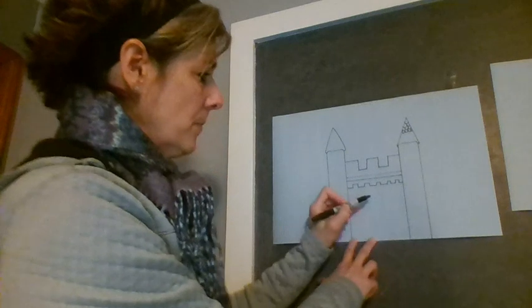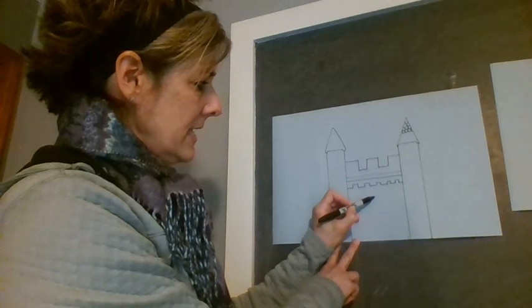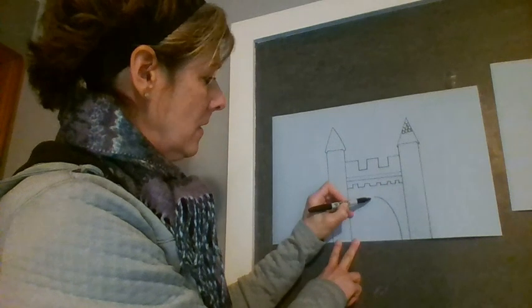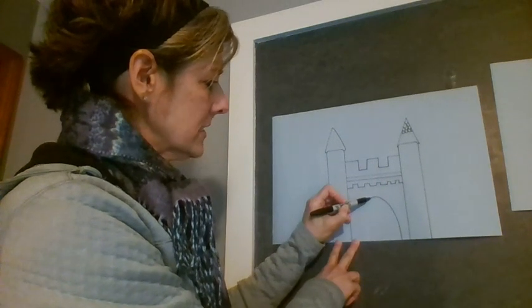Okay, everybody, I'm checking in to see how you're doing. I didn't want to go too far ahead because I wanted to give you some ideas on how to do things. So I put a center point here, and I'm going to do my opening. And I told you my other opening to my castle was closed up.